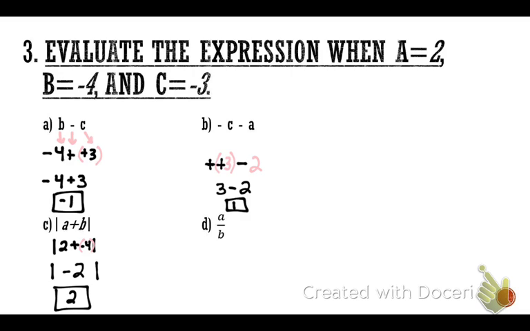Okay, so next and finally here we have A over B. Does A over B mean to add, subtract, multiply, or divide it? Divide. Anytime that you have a fraction, it means you need to divide it. That means A divided by B. So first thing we're going to do, everyone say plug it in, plug it in. Plug it in, plug it in. Instead of having an A, Aubrey, what will I put? A 2. And Olivia, instead of having a B, what will I put? -4 is correct. Guys, can that be simplified at all? Yes. It can. Instead of saying -2/4, what would that be simplified to?